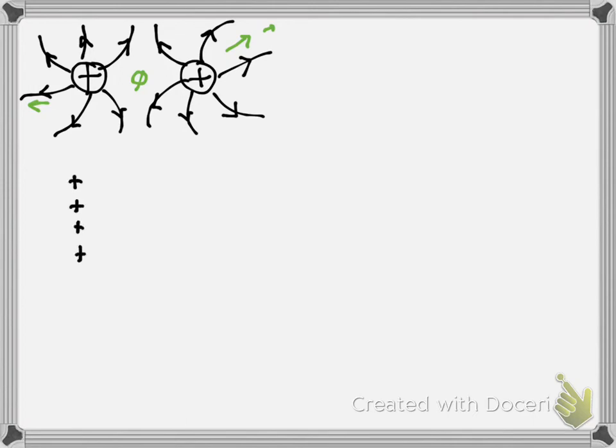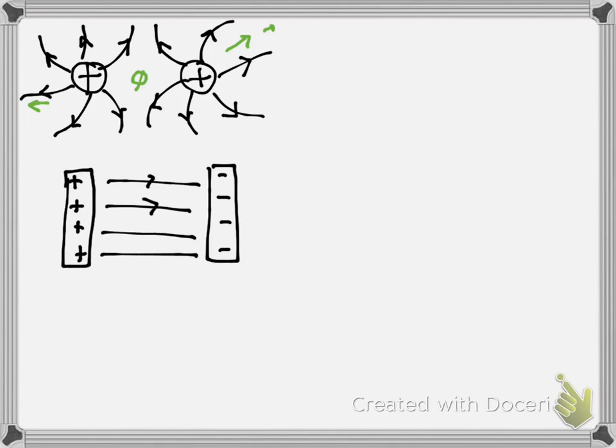Here's another example. We have two charged parallel plates. One's positive, one's negative. We know that the field between them is uniform, meaning the same everywhere. So equally spaced field lines, and they're all pointing the same direction from the positive to the negative, because again, my small positive test charge would be repelled from the positive, attracted to the negative. So even if the plates weren't shown, you would know what plates must be there, because the small positive test charge would have to be repelled from the positive, attracted to the negative.